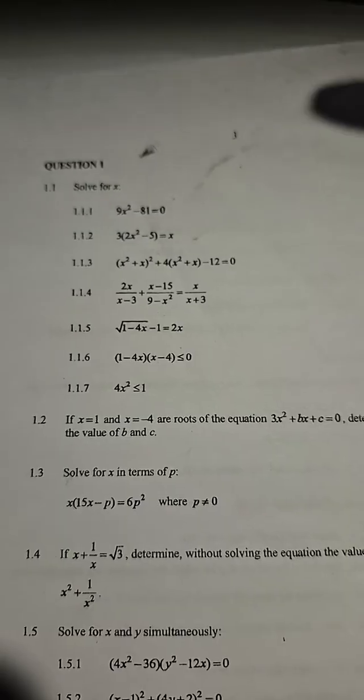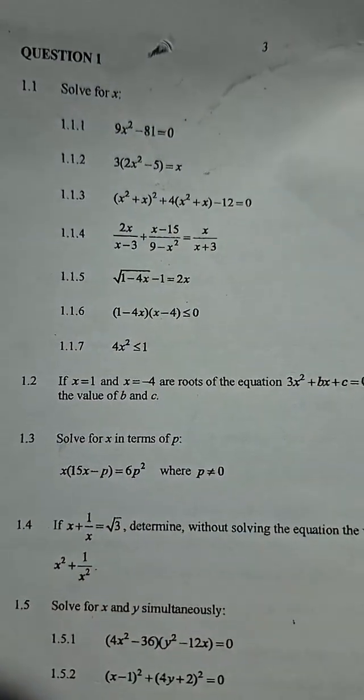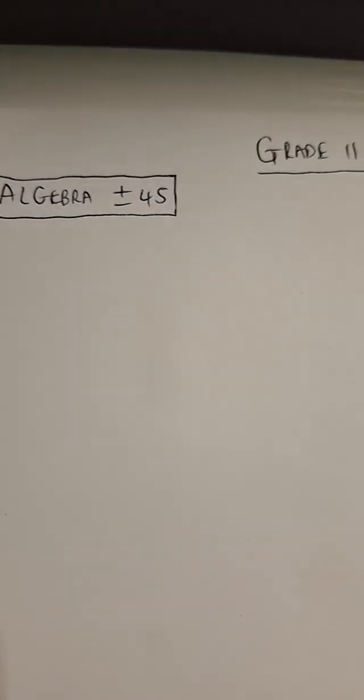Okay. Yeah, grade 11, guys, grade 11. We are here. Right, we are starting with algebra. And what did we say? General algebra. How many marks did we say this section has? It's plus minus 45 marks of the entire paper. A big chunk of marks that we definitely need to make sure that we get, no doubt.